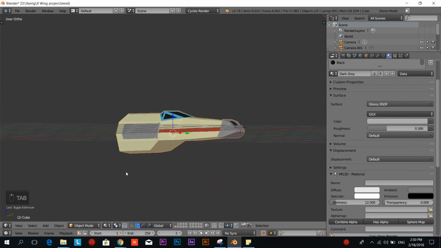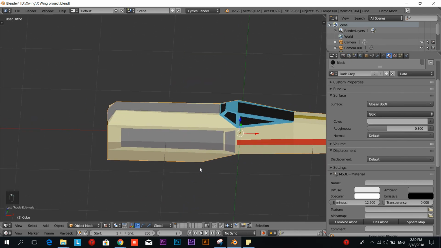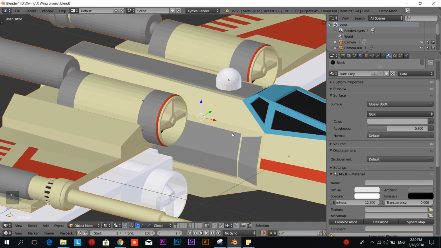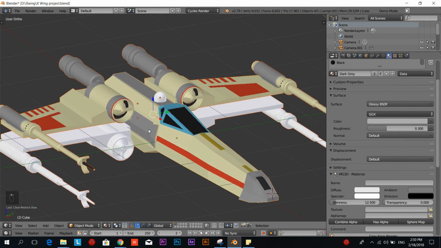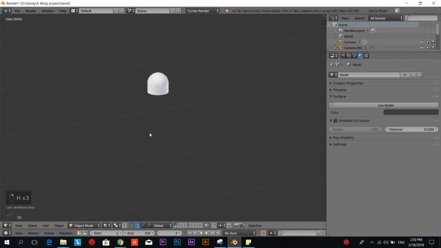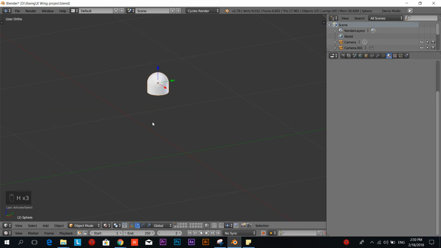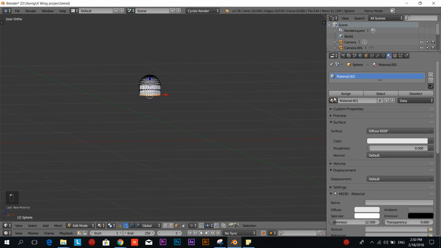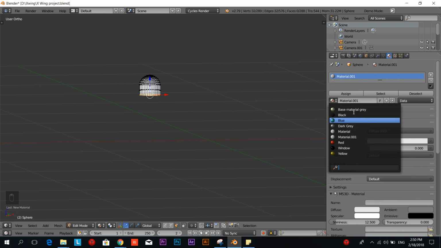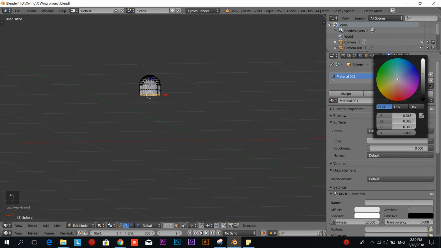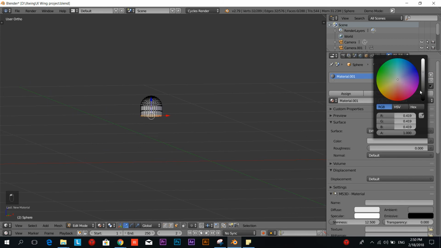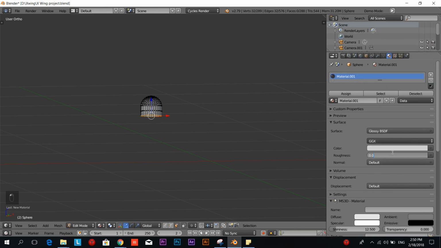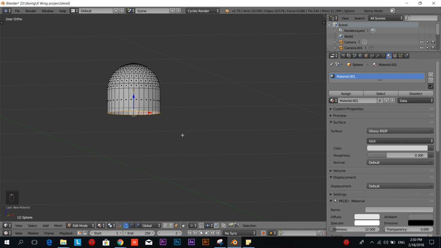So the last thing we're going to change, you can add more colors if you want. If we bring back everything, we're gonna just add some color to the droid. So we're gonna hide everything else. We're gonna just leave the droid, and we're gonna go to edit mode. We're gonna add new material. We're gonna just make it the base material a bit grayish or just lighter. We're also gonna add some glossiness to it, and we're gonna change the roughness to 0.3.